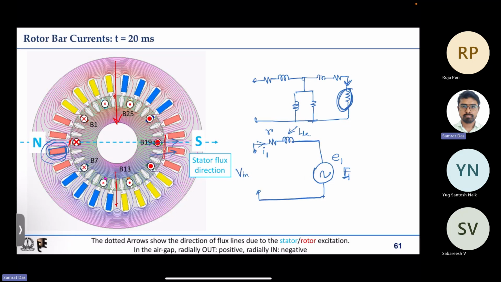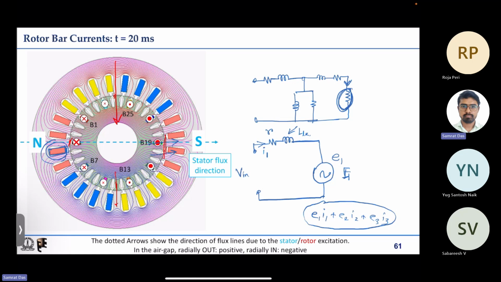So the instantaneous power transfer to the air gap, basically the air gap power, is nothing but E1 into I1, for the per phase equivalent circuit. So if you have E2 I2 plus E3 I3 as well, that is the total three phase power that goes into the air gap, that is your air gap power. And where does this air gap power go? This air gap power goes to the rotor.